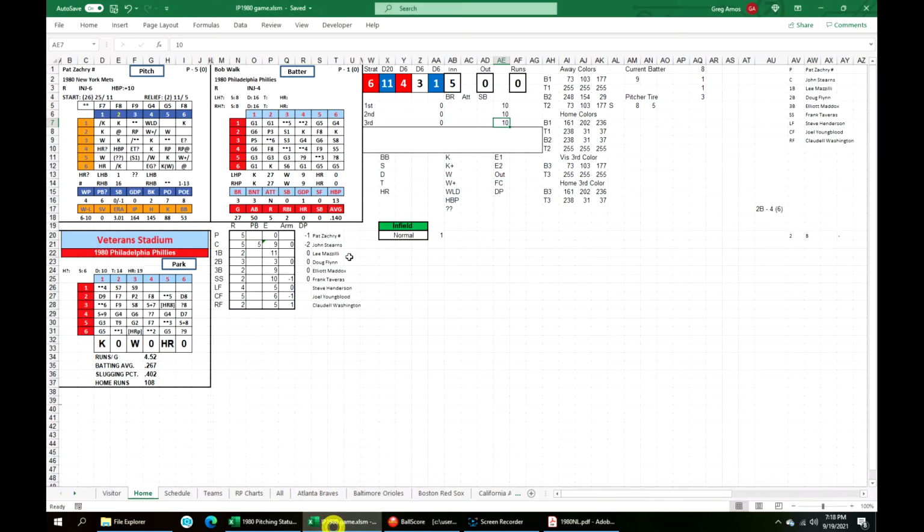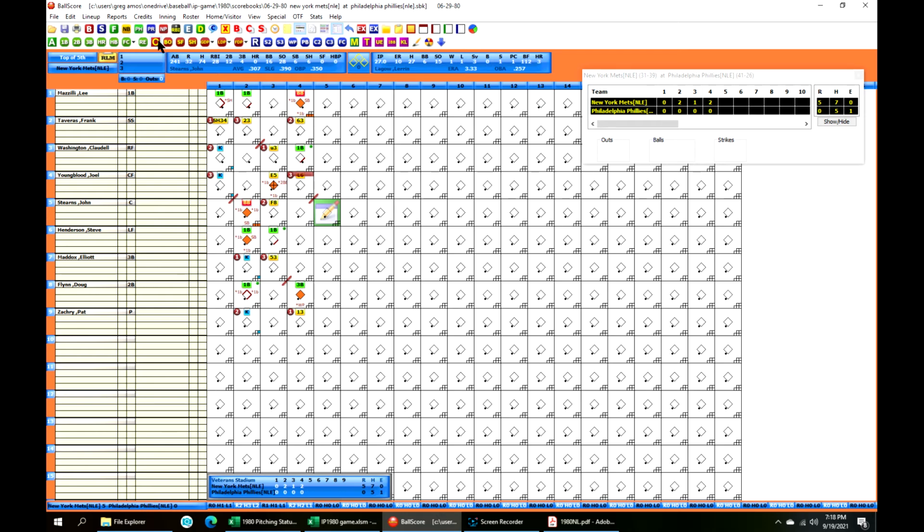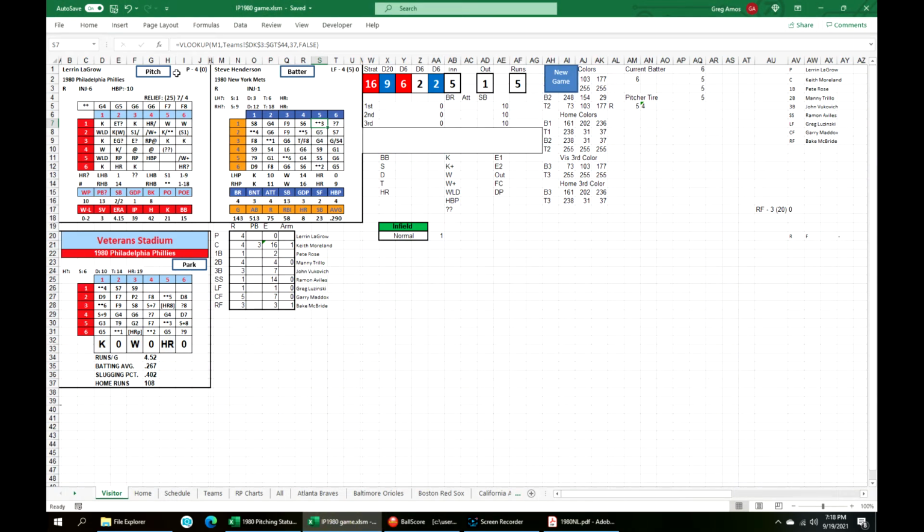John Stearns, seeing if LeGros can get us some innings here because we need them desperately. 43 range play at, not a good way to start. Double to 8, 8's 5, 2 out to F to 8. Maddox saves us a double, and that brings up Steve Henderson. Pitch to Henderson, 56, blank space. Henderson's card, 12. Star line 4 is an out, 6 to 3.